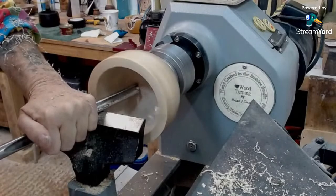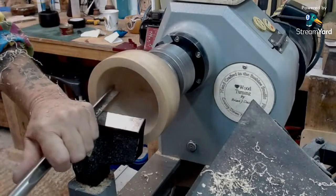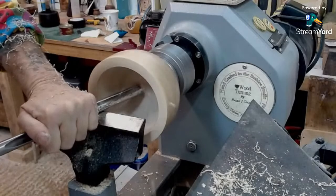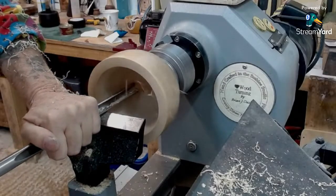In general terms, I agree with Pete that on wet wood, I will use a tenon, because with wet wood, the compression will compress the fibres. You have to keep on tightening up the chuck to keep your hold. And the same would work with the mortise, obviously.